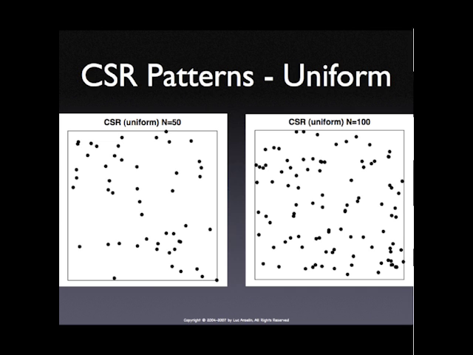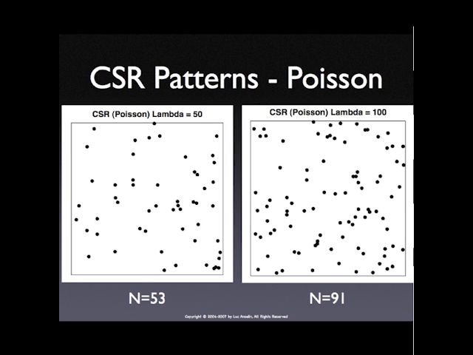Now, one thing to notice is that the number of points that we generate is not exactly 50 or 100. Because as I mentioned a few minutes ago, we have introduced this extra randomness by drawing from a Poisson distribution with mean 50, and we get 53. We could have gotten 43. We could have gotten 70, but the chances that we get 70 are very small. But this is an extra variability that you introduce in the process.